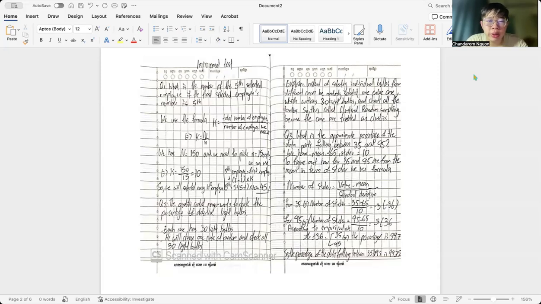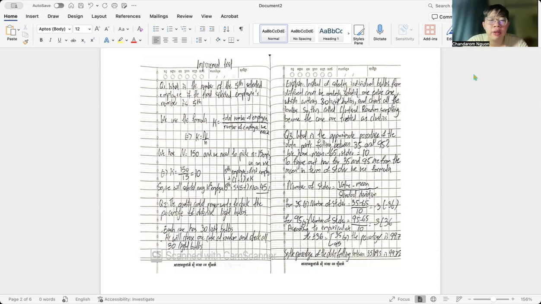Next, moving on to question 3. The question tells us that the exam scores follow a normal bell-shaped distribution with a mean of 65 and a standard deviation of 10. We are asked to find the percentage of scores between 35 and 95. To solve this problem, first we have to figure out how far 35 and 95 are from the mean in terms of standard deviation. In order to do this, we need to use this formula: number of standard deviations equals value minus mean over standard deviation.